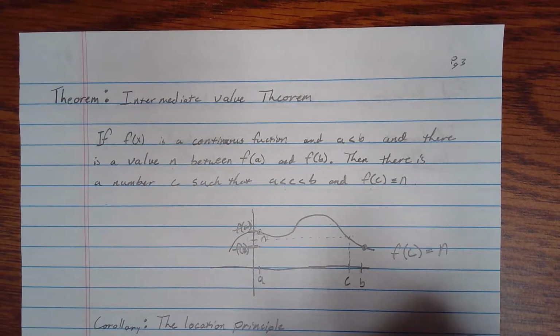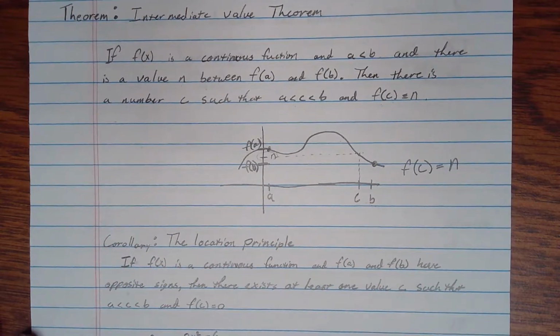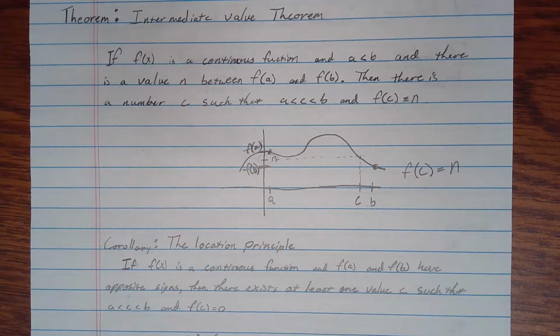Very important, and this one is so useful in predicting where zeros of polynomials are. Sometimes it's very hard to find the zeros, the roots. But we can guess where they are by using this theorem, and that's where a corollary comes from. A corollary means that once you have this theorem, it just follows that this comes about. It's almost an obvious way to use the theorem.